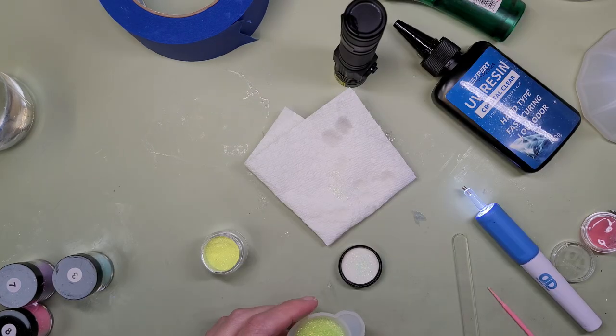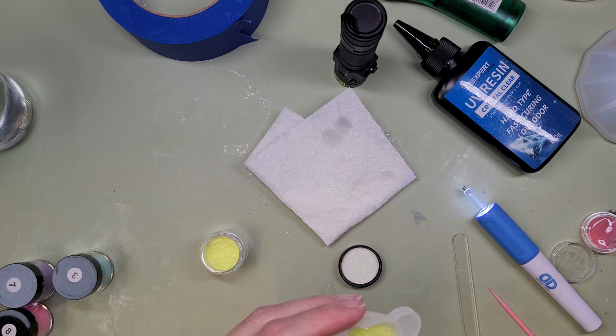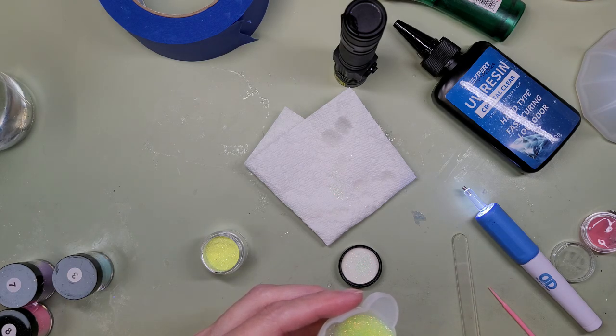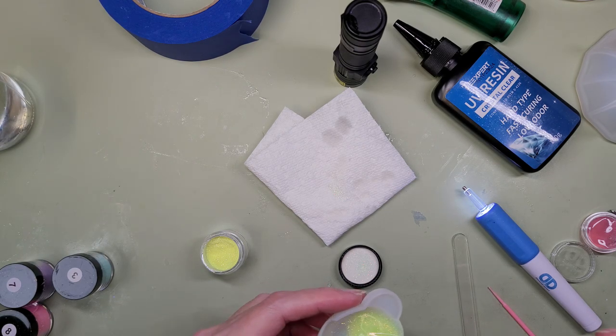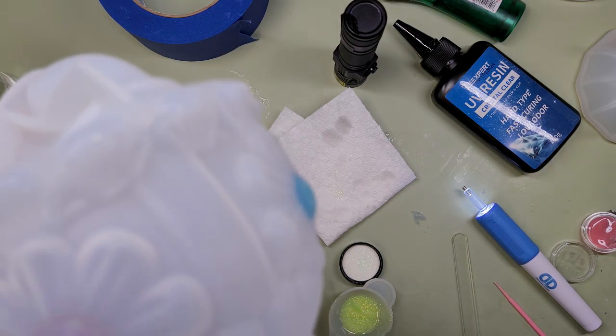Okay, got my yellow mixed up here. I'm going to put it in a pipette just because I think to be able to reach it inside there, this is going to be the easiest way. There used to be a time I never even used pipettes. Now I use them all the time. Which is good because I have lots of them. Yellow first.